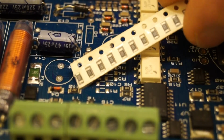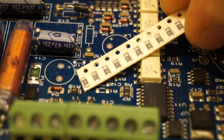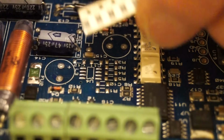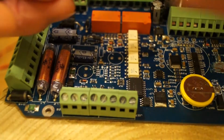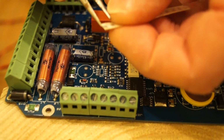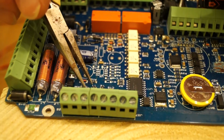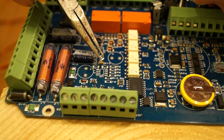Okay guys, so we've got some new surface mount resistors here. I'll just try and pop one out for you. Let's have a look. Let's back off a minute. Right. So we can get one out. I ought to put my glasses back on really. But there it goes, it's just fell out. There it is. You can probably see that there.